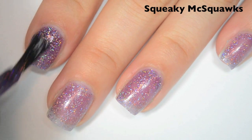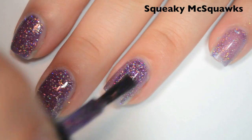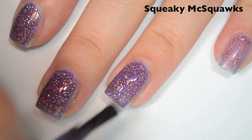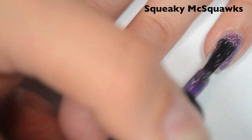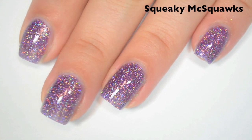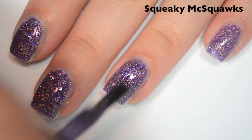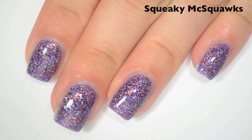So here is two coats. This one is still a little bit sheer on the second coat, so it is going to need three. I'm working really hard on my polishes that I'm hand-mixing myself to try to eliminate three-coaters, but with some things you really just need three coats to make the base opaque without ruining the effect of the glitter — so I am learning a lot. Here is three coats. Three coats covers completely and you get that deep purple color that's in the bottle. This one will also dry a little bit gritty, so you will want a top coat. So there is three coats of Squeaky McSquawks.